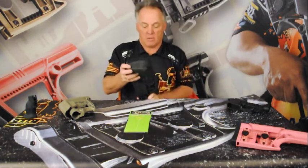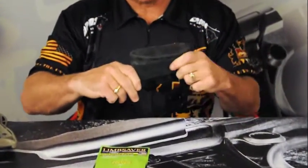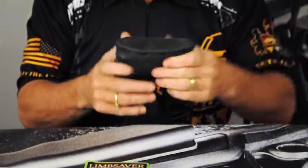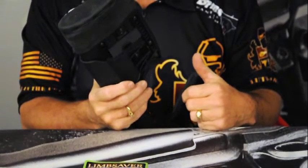You simply slide the recoil pad on over the buttstock, and it's got enough grab to retain its position. Simple, effective, and relatively inexpensive.